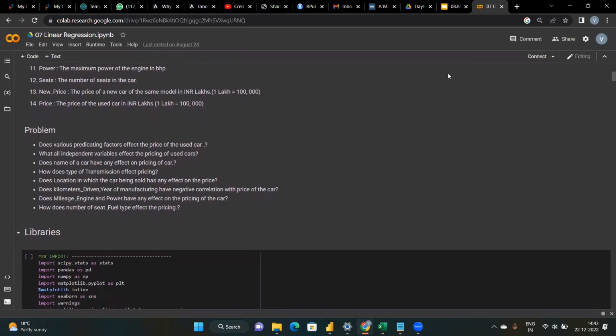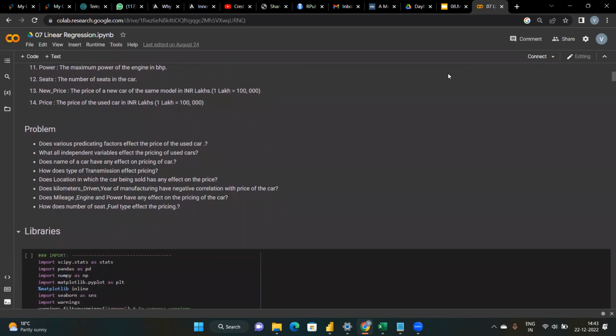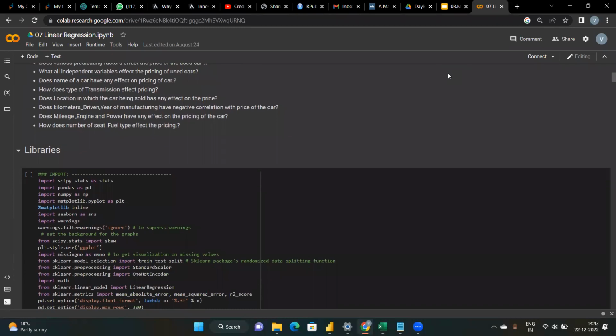Now the libraries. We have used different types of libraries. We have imported libraries like stats, pandas, numpy, matplotlib, seaborn.